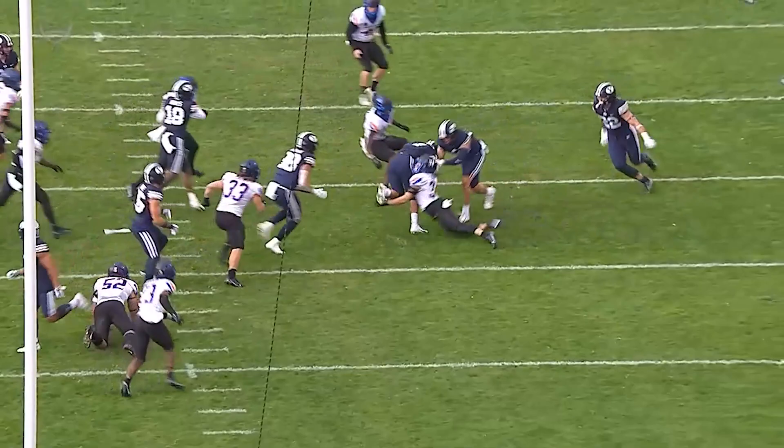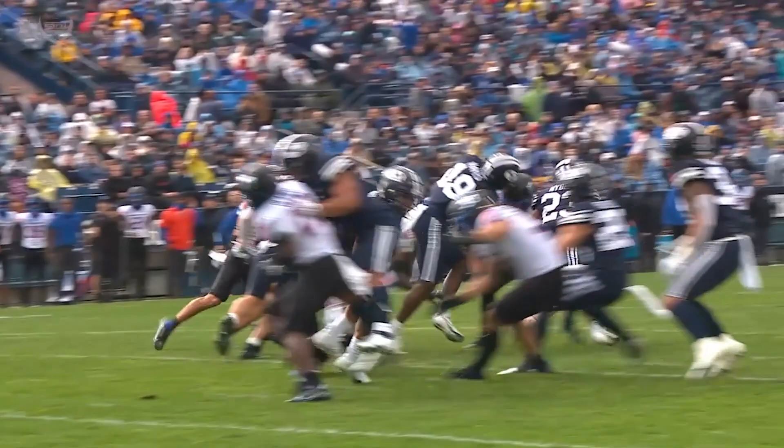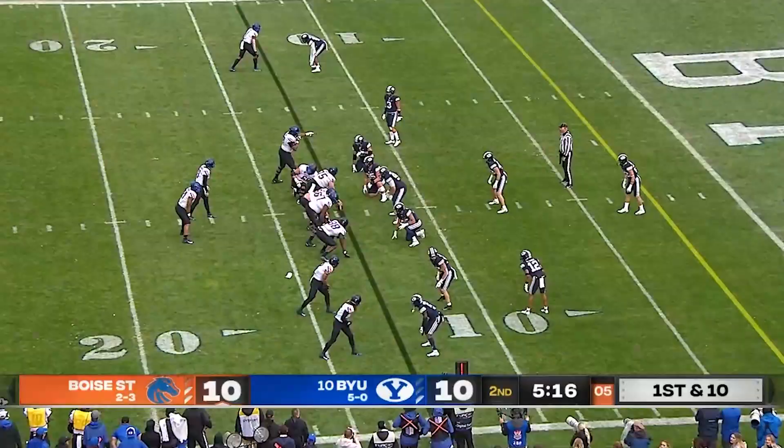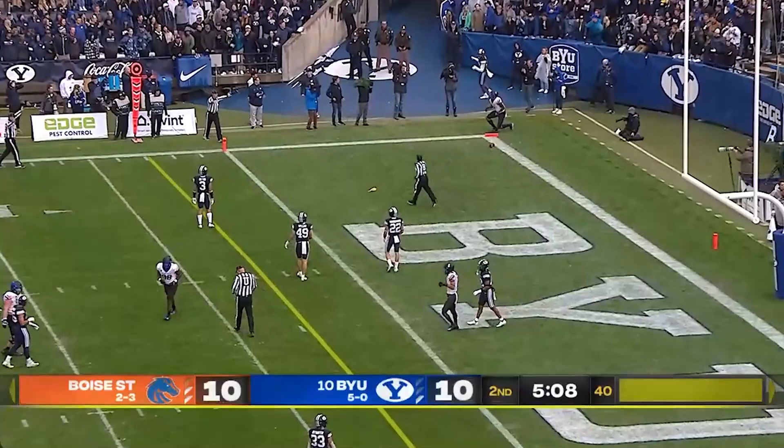Alexander Tugner comes in and again punches at the football as he's coming in making that tackle — it's definitely out. A couple games came back down to the field because the coach says he sees it better down here with that photographic memory. Bachmeier to the end zone — diving attempt, incomplete, but a flag. Evans could not come up with it. Change of that lost fumble — pass interference, number 18, defense. Ball placed at spot of foul.